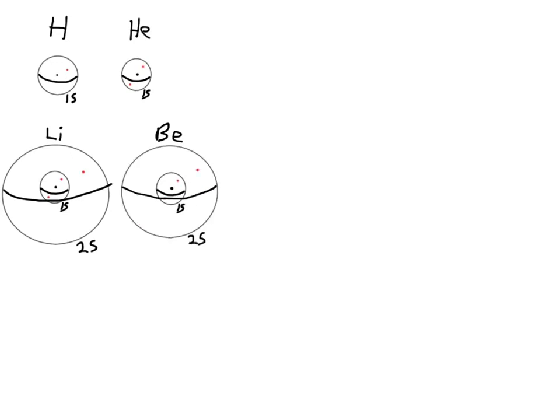Beryllium will be the same, except since it has 1 more proton, the orbitals get pulled in a little bit closer to the nucleus, the electrons get pulled in a little bit closer to the nucleus, and it's supposed to have 4 electrons there. There, I fixed my picture so that you can see the electron that was hiding under my line, and so the 4th electron will be somewhere in that 2s orbital. So that's 4 electrons.